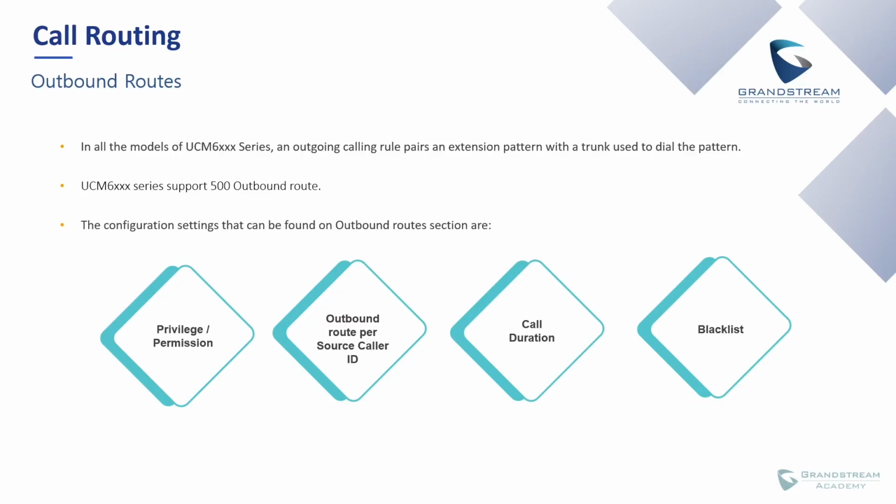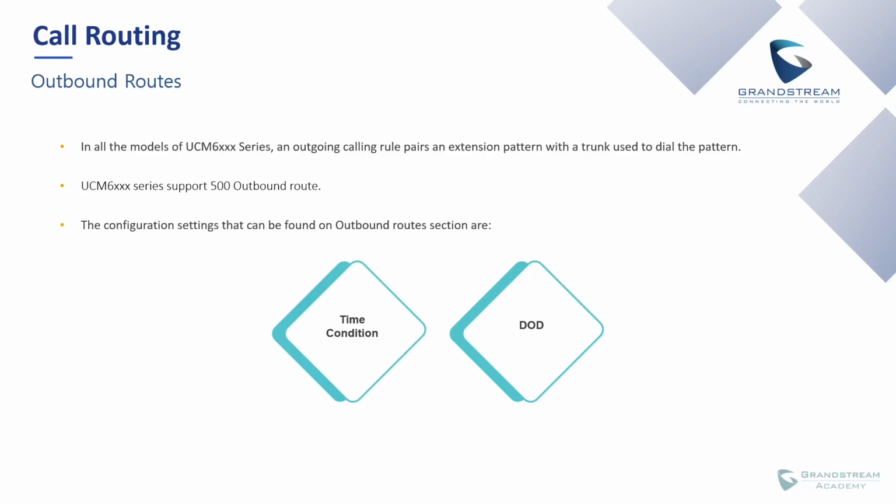For example, the duration limit of call blocking or call duration. You could configure a blacklist to make sure that if the dial-in number matches the blacklist number or pattern, the outbound call will not be allowed. Also, sometimes you want to configure the outbound route to be used only during some specific periods or times, for example during holiday time, office time, or a specified time. And this can be done by configuring time condition of the route.